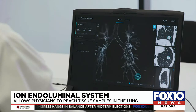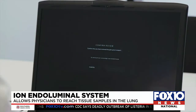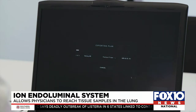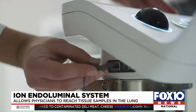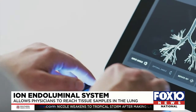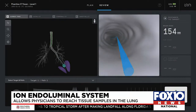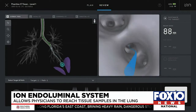Talk to me about how those nodules developed, what symptoms a person might have. So unfortunately, with respect to lung nodules and lung cancer, like I tell people, we often diagnose it by mistake. Somebody gets in a car wreck, they get an x-ray, and lo and behold, they see something. Wow. So the symptoms of lung cancer can be absolutely nothing. When very advanced, that's when we may see some of the symptoms of cough and breathlessness, which is very nonspecific.